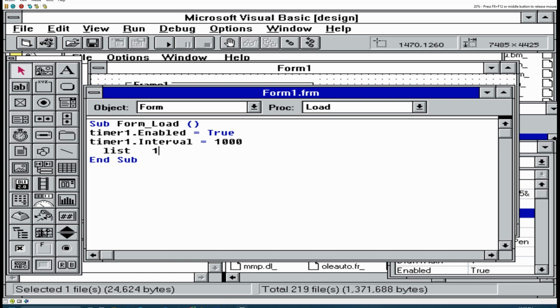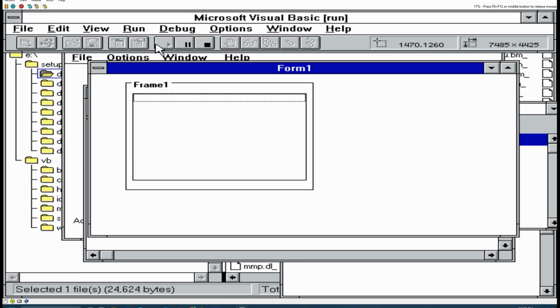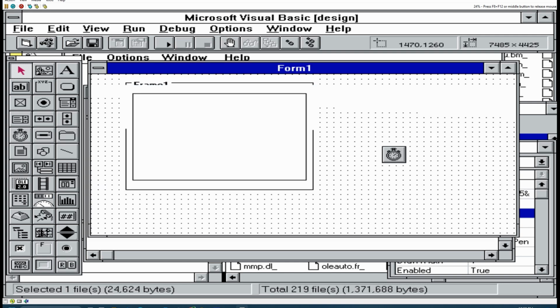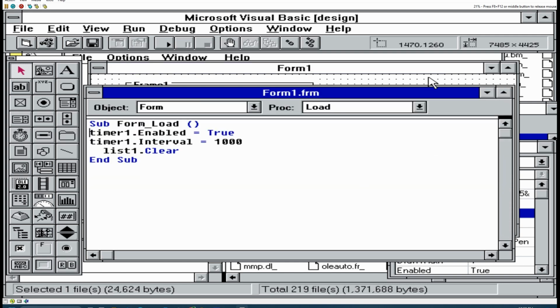List 1 dot clear. Yeah, I think that could be it actually. Let's see if it comes out with an error. Nope, it's cleared it. And it's going to be a timer. So what we're going to do now is go on the timer. It's a bit finicky.